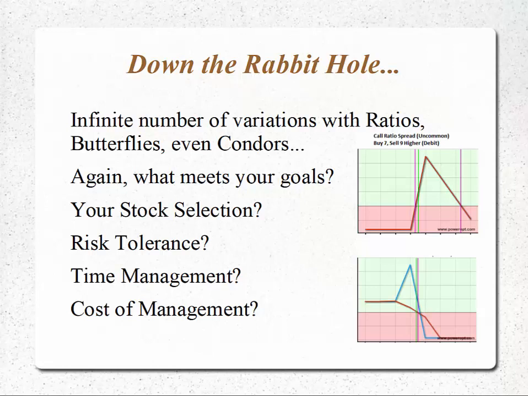And then if you say, oh, well, it's simple, we just multiply everything and do more contracts. Now, is the risk tolerance still there? Have you increased the risk too much to try to force this strategy to be profitable by trading more contracts? Does it still match your trading plan?